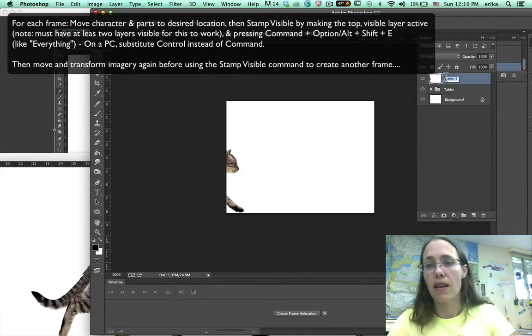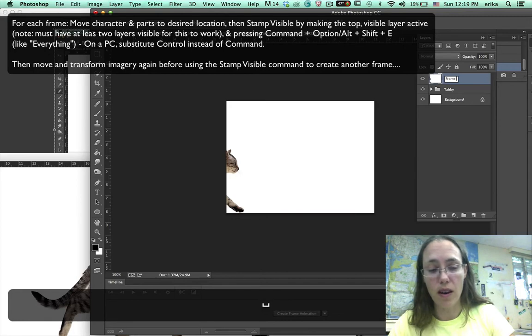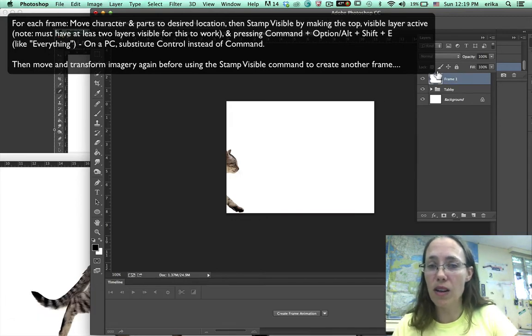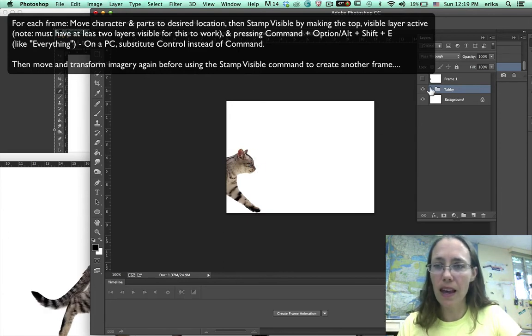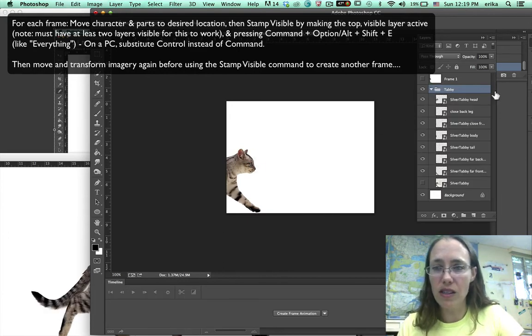So anyway, I'll just call this frame 1. Unlike my first video, I've discovered we can reverse frames, so I don't really have to keep changing the order of the frames after I make them. But I'll take off the visibility. Okay, now I'll select the group of the whole tabby. I will move him a little first altogether. So maybe I'll move him there. Okay, then I'm going to start changing the position.